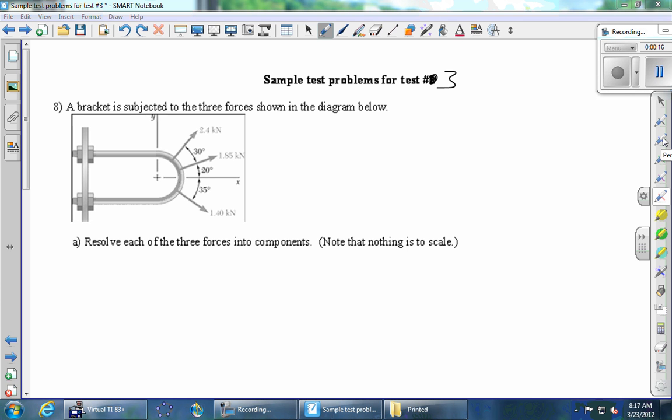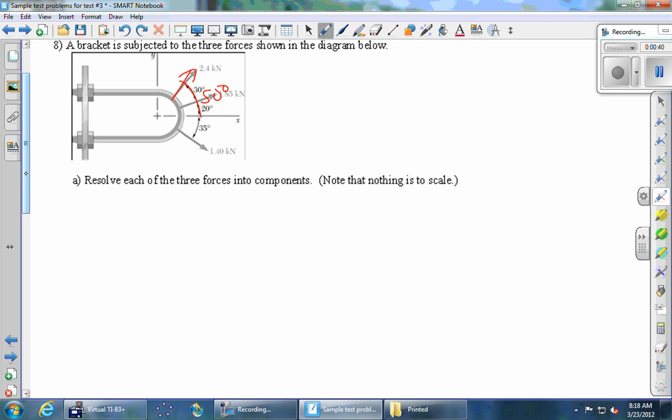Okay, we'll start with the top force. The top force is pulling up and to the right. The angle that I'm interested in is the sum, 50 degrees. Remember, we're still using standard position for angles, from the positive x-axis going counterclockwise, so that's 50 degrees. And the magnitude of this force is 2.4. So we're going to use one of our familiar formulas. We know that x is r times the cosine of theta, and y is r times the sine of theta, where r is just the magnitude of the force.